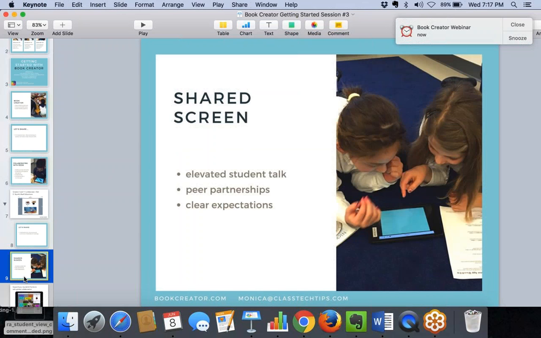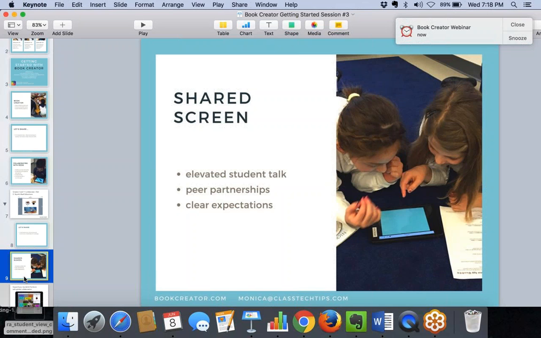So when we talk about students and collaboration, there's kind of two ways we can think about it. The first one is this idea that I always call the shared screen. Even if you're in a one-to-one environment, I taught for 2 years in a one-to-one iPad environment, my last 2 years in the classroom. In that situation, every student had their iPad, but some days it was, take out just the even number of students, go grab your iPad. You're going to partner up with the number that's above or below you.